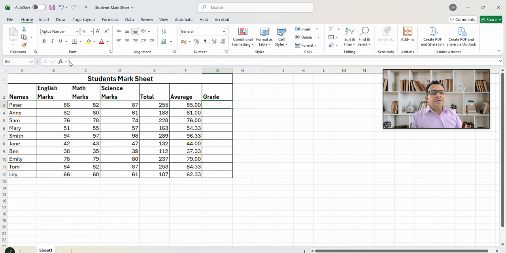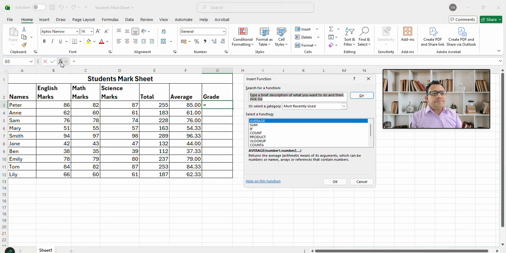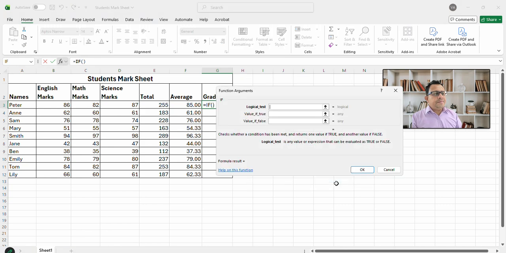So we are going to select fx, that means insert function, and search for the if function. There's a function called if. Then I'm going to select the if function and click OK. There's a window.